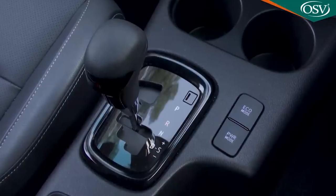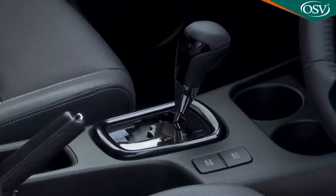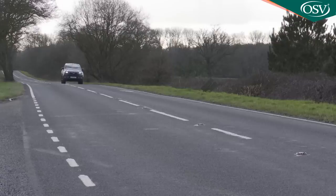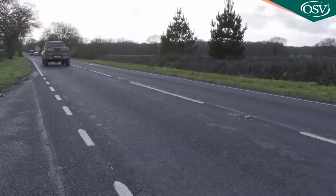You're quite likely to want the auto gearbox that we're trying here, possibly because with this transmission, torque rises from the 420 newton meter that's applicable to stick shift to 500 newton meters. It's Toyota's Super ECT, super intelligent electronically controlled setup, which the brand has fiddled with here to give an expanded lockup range in fourth, fifth, and sixth gear. That improves response to throttle inputs, and sure enough, there is a slightly more direct feeling of acceleration than we remember before.